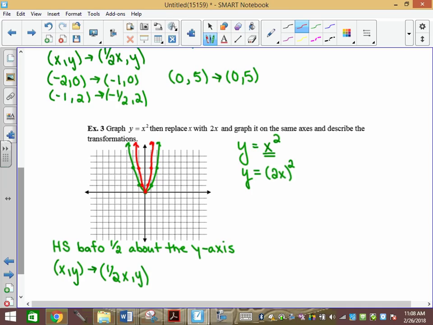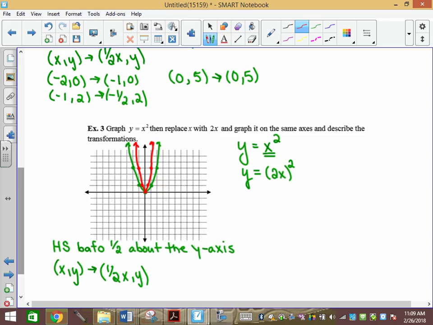Now I told you we're going to look back at this type of question when we deal with it in horizontal, and it's a quadratic, correct? This only works with quadratics. It also can work with radicals as well, but we'll deal with that more so when we're at radicals. I can expand that, can I not? Can I expand 2x squared? So your answer is going to be horizontal stretch by a factor of 1/2 about the y-axis, which is correct, but that's not a multiple choice answer. So you're like, oh crap, what is the answer? Well, you can expand this.